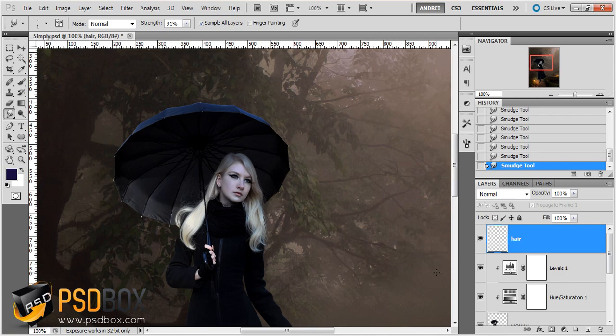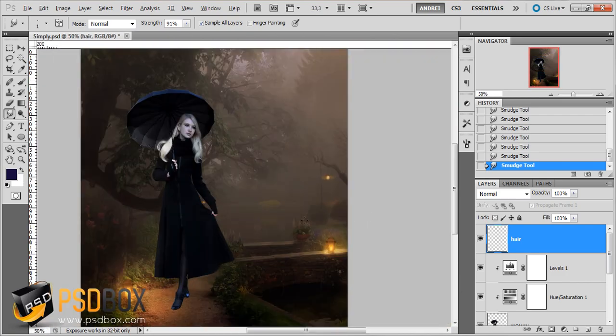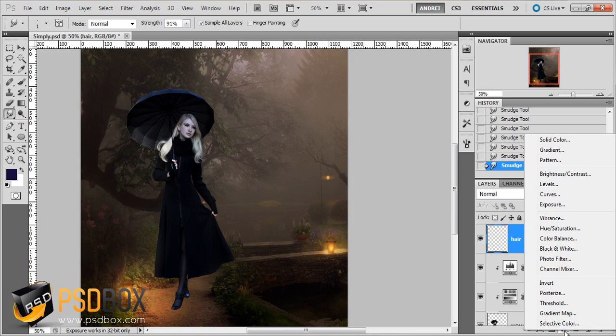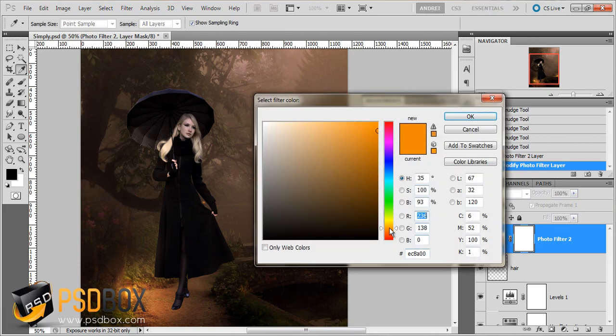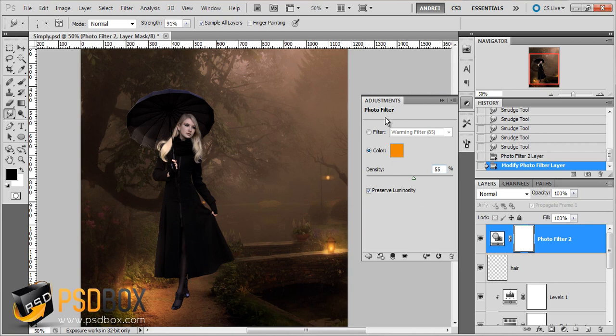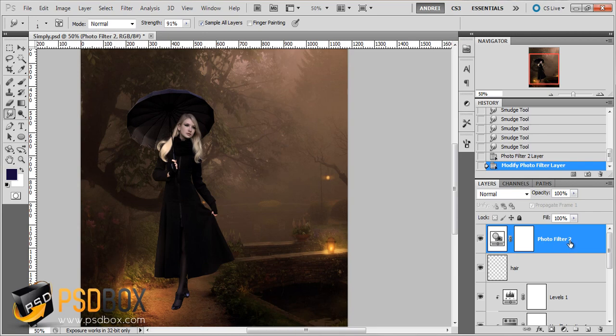The next thing that I did is add another adjustment layer, and I used a photo filter, and this time not as a clipping mask because I wanted to affect the whole image. And I set the density to 55%, and the color that I used for this is this one. An orange color will do. Set the blend mode to normal and leave the opacity at 100%.